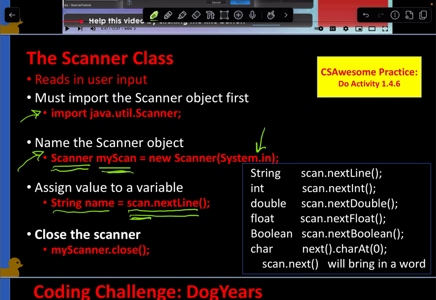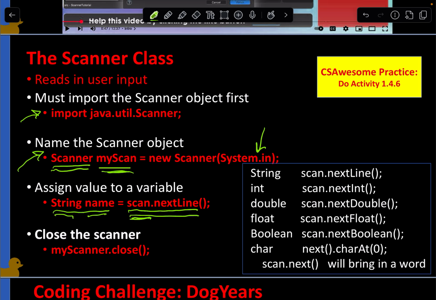Now I will tell you, this is my scan, but here I used scanner. I probably messed up there, but when you're doing this, the names have to be the same. So you would have the data type, the variable name, then your scanner that you named, and then .next.